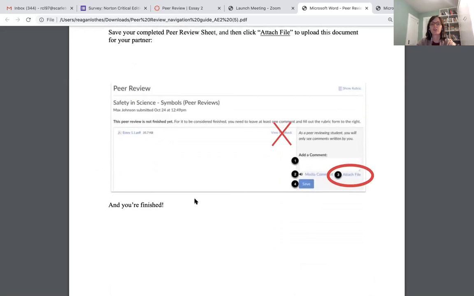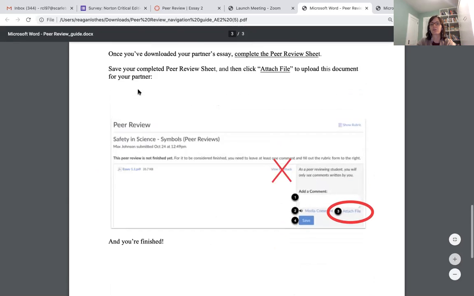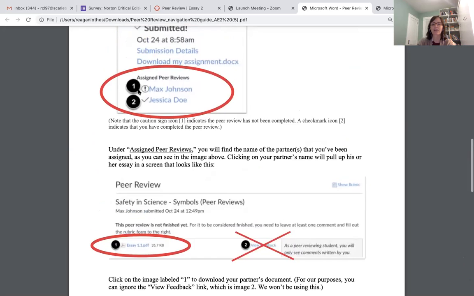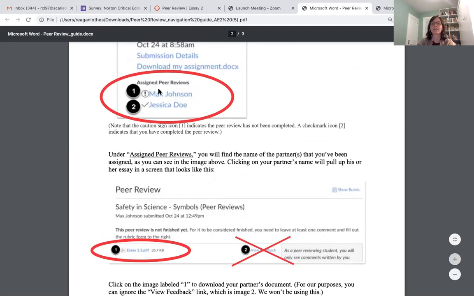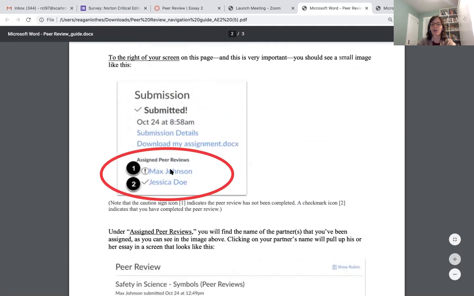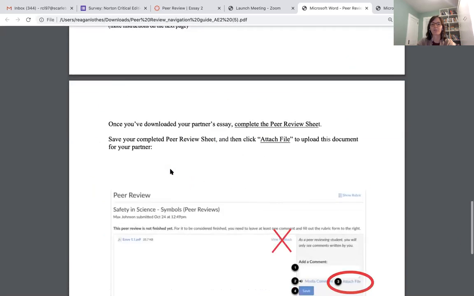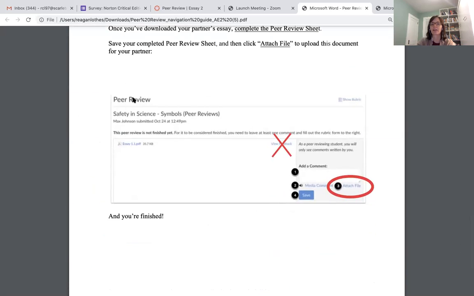And then once you have downloaded your peer review worksheet and completed it, saved it, and you're ready to upload that for your partner, you're going to upload it here, attached file. Okay, what's important here is that you are still under the peer review section, right? So if you go back out of this, then you'll simply come back in, right? You'll click again on the writer's name and it's to their submission, right? So you should see peer review here. It's to their submission that you want to upload your feedback, right?